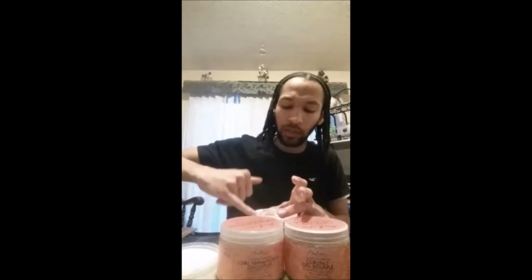It was lightweight enough that when I used a lot, it didn't weigh my hair down at all. It didn't create a sticky consistency or anything. It was really good, but it was heavy enough to give me shine and slip. I got a lot of slip from it. I'm very heavy-handed with products, so I ended up using quite a bit of it in one use, but there's still a lot left.